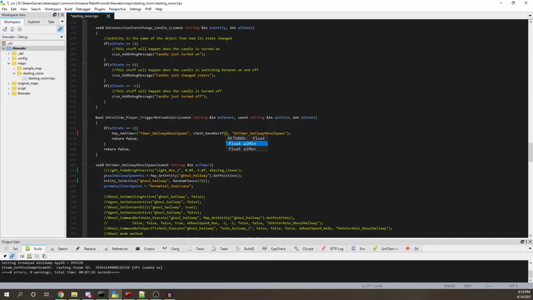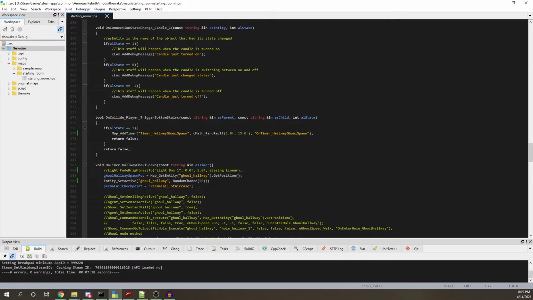I say that's a pretty good range so we can notice bigger differences. So we're going to say 1.0f, comma, space, and then 15.0f. So this will start the timer that will spawn this ghoul at random, of course, in 1 to 15 seconds. So it will go off anywhere between 1 to 15 seconds. And of course, these are decimal values. It will give you decimal values here, like 1.75, or like 14.27 or something like that.